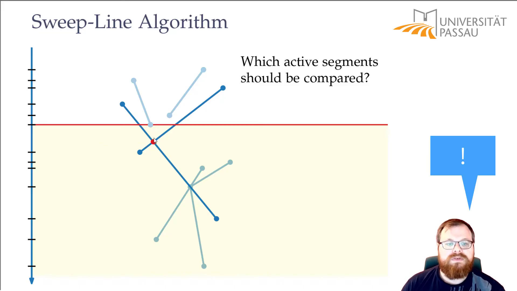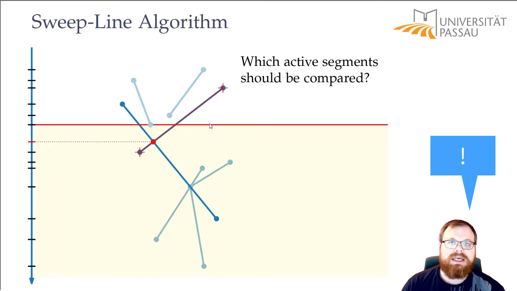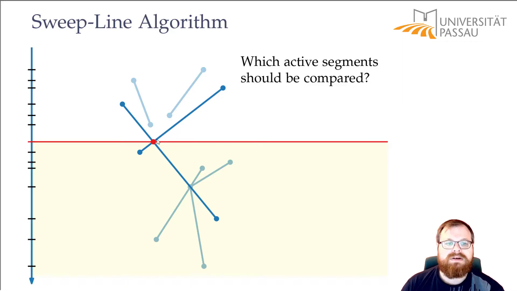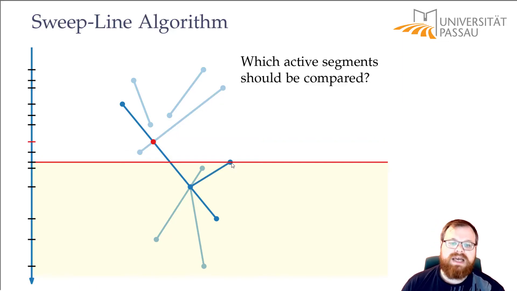We now add this intersection point as an additional event point. Because when we move on and get there, the order of the segments on our sweep line changes. So it can be that we have some neighbor to the right of this segment — currently we don't check if it intersects the other segment, but after they switch order, we have to do this check. Whenever we get to an intersection point, we also have to stop and do some more computation. We keep moving, remove this edge, add the next segment, and find this intersection point.